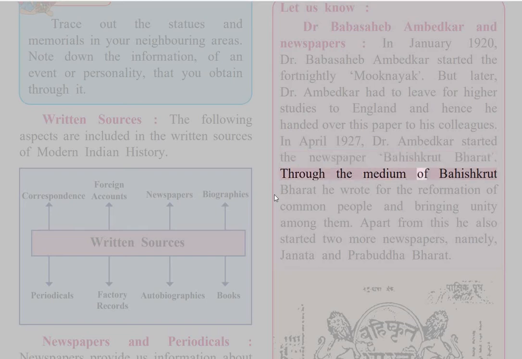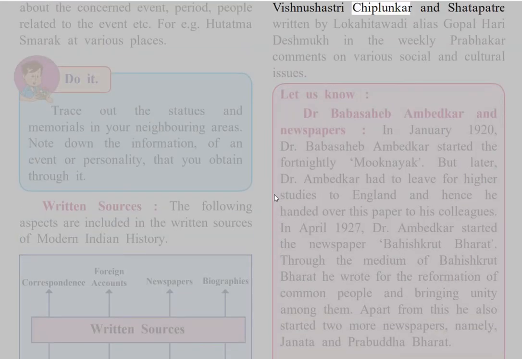Through the medium of Bahishkrit Bharat he wrote for the reformation of common people and bringing unity among them. Apart from this he also started two more newspapers, namely Janata and Prabuddha Bharat. Vishnushastri Chiplunkar's Nibandhmala and Shatapatre written by Lokahitwadi alias Gopal Hari Deshmukh in the weekly Prabhakar comment on various social and cultural issues.